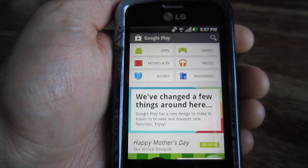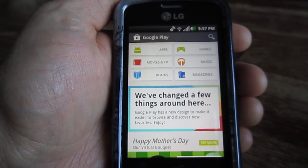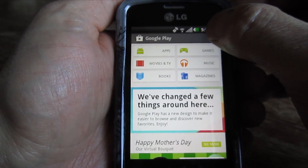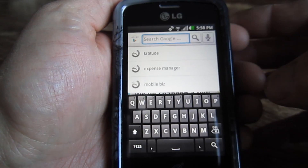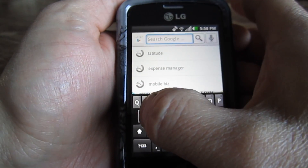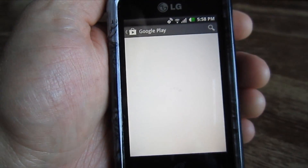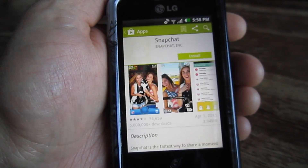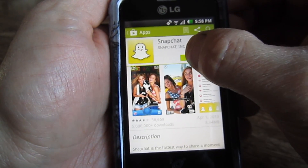A follow-up question to one of my videos where I posted on the Samsung Proclaim and whether or not Snapchat would work: does it work on the LG Optimus Zip, which I also created a video on? So let's go ahead and try it. You can see it must be pretty popular — it comes right up in the Google Store. A good sign is that it's not saying it's incompatible, so let's go ahead and try clicking install.